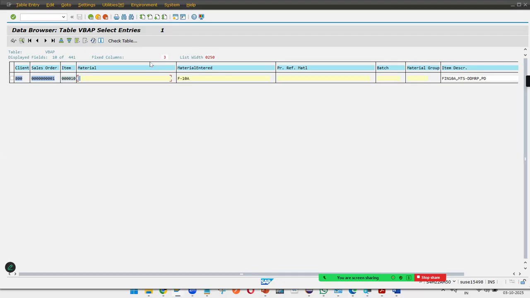For example, we have a sales order. There is a background job which picks all the open sales orders, and every day at night 9 p.m. it creates the deliveries. So deliveries got created. Due to a program bug in the delivery creation program, almost 10,000 deliveries were created, and by default a billing block or some other block got updated at the delivery level. Is there any option to do a mass activity to change the block?